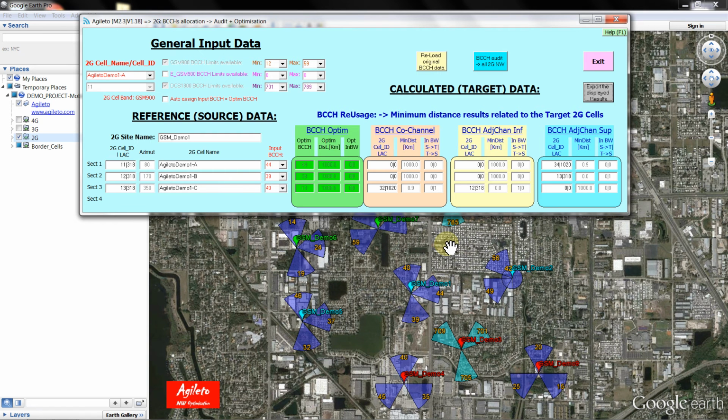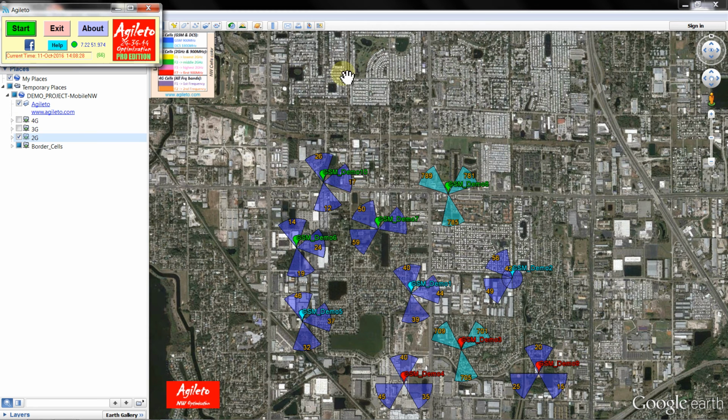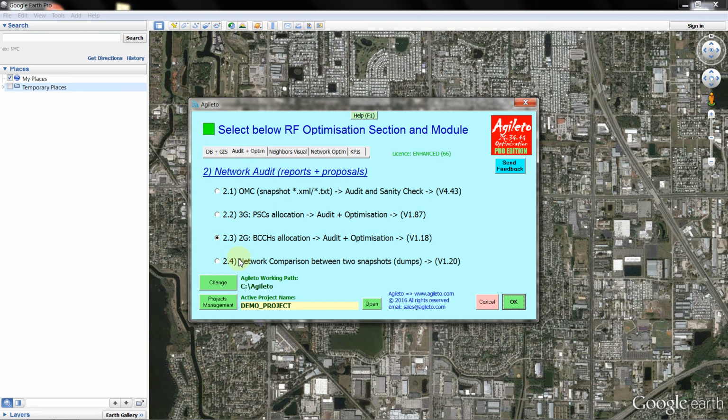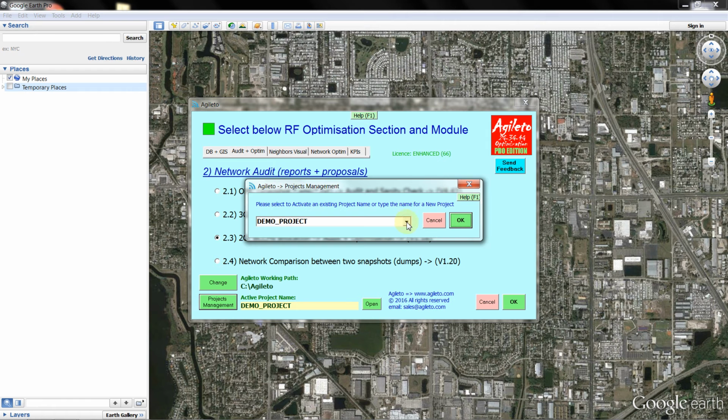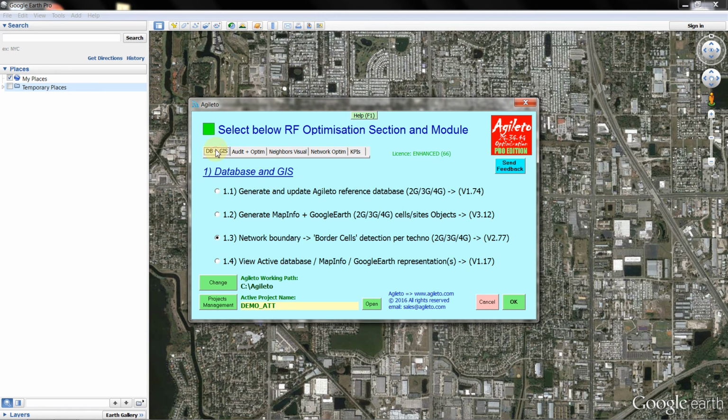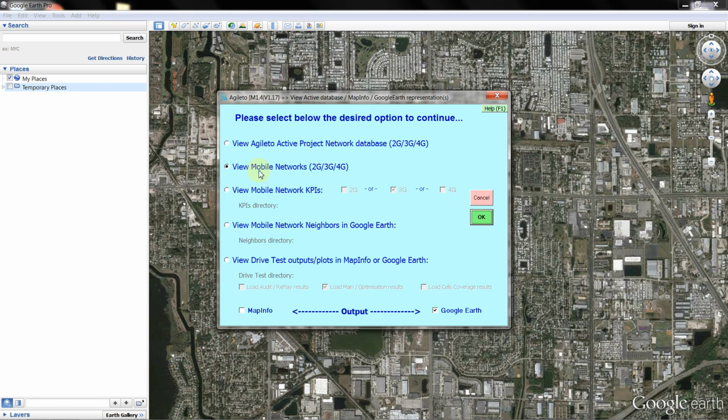But what are we going to do if we change the project? Let's say we are going to select a new project, and we have already a project defined, let's say demo ATT, where we have already a network, and we are going first of all to see how this network looks in Google.